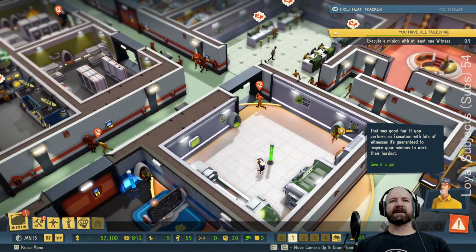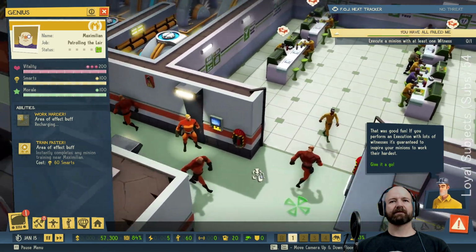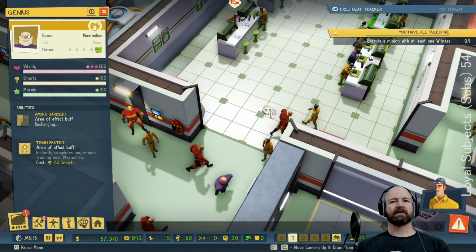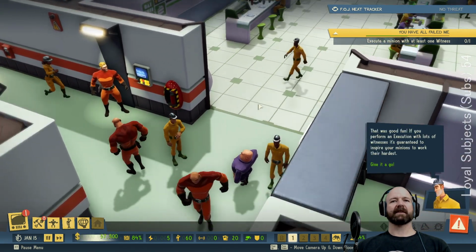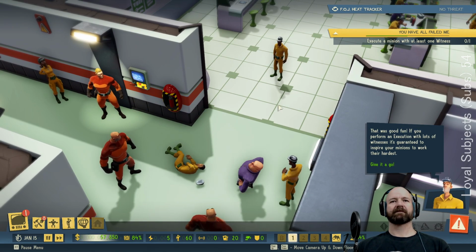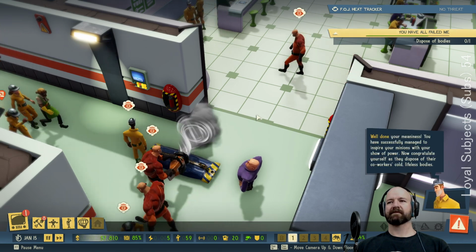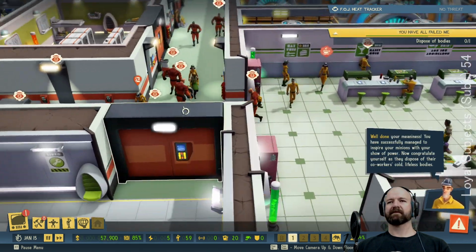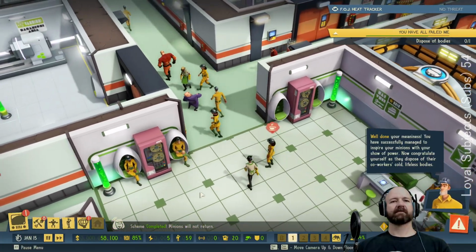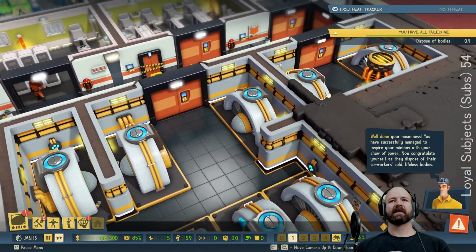Excuse me, with at least one witness. At last, something worth. I need to be here. You have failed me for the last time. Right, everyone. Go. Well done, your meaniness. You have successfully managed to inspire your minions with your show of power. Now congratulate yourself as they dispose of their co-workers' cold, lifeless bodies.